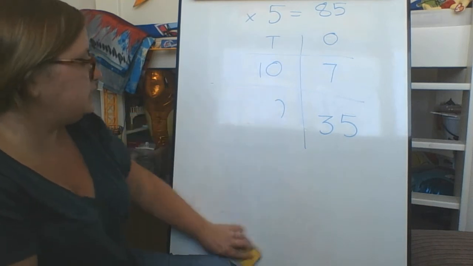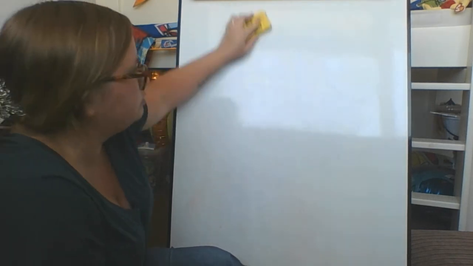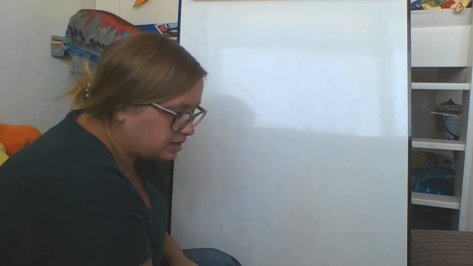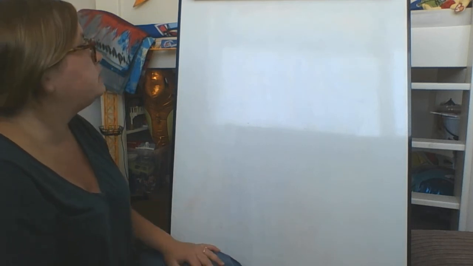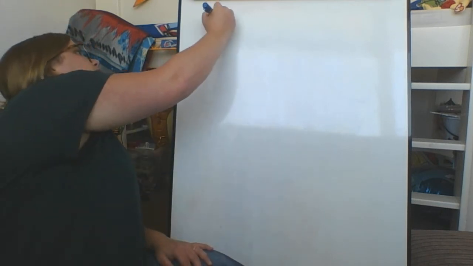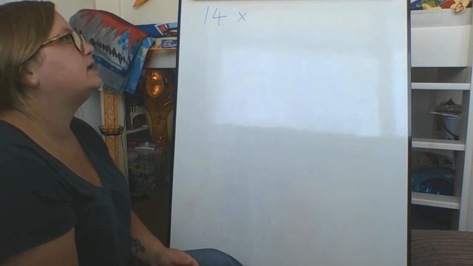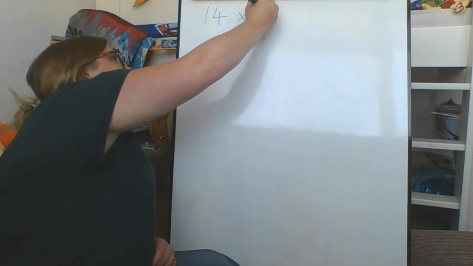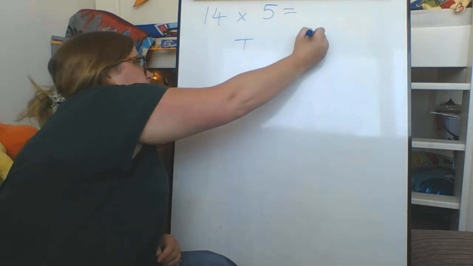Right, one more example. This time I'm going to stick to numbers below 20 to multiply by 2, 5 or 10 to begin with. Maybe I can set you a challenge at another time for multiplying numbers above 20. But we'll stick with between 11 and 19 for now. So let's go with 14 times, let's pick 5. So have our tens and our ones.